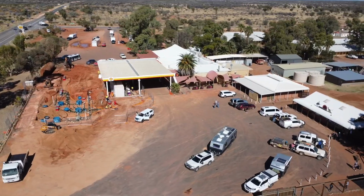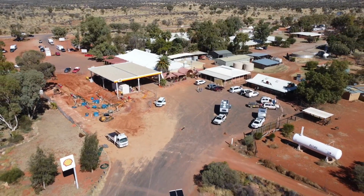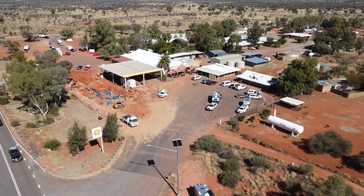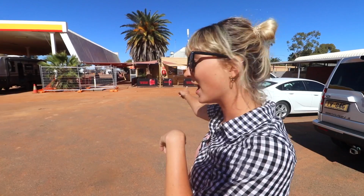This is just a quick pit stop, and this is actually the centre of Australia. So cool. The exact centre point. I don't know how it turned out to be a truck stop. I don't know how this has become like a crazy place that has emus as well. Like, I don't understand, but we're going to grab some food. I love the name, Earl Dunder. And then get some emu food.